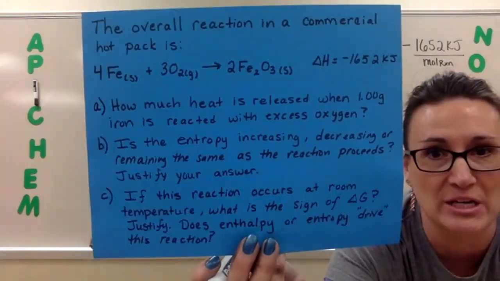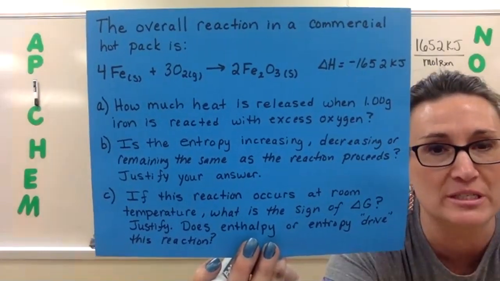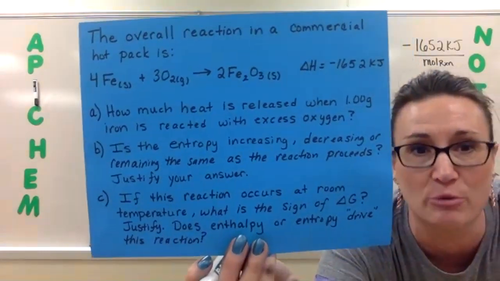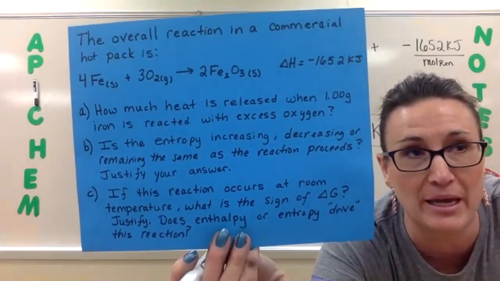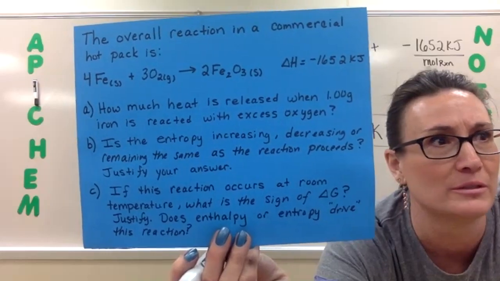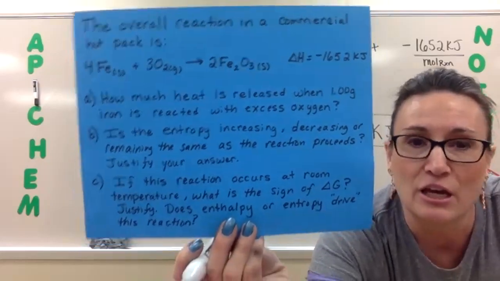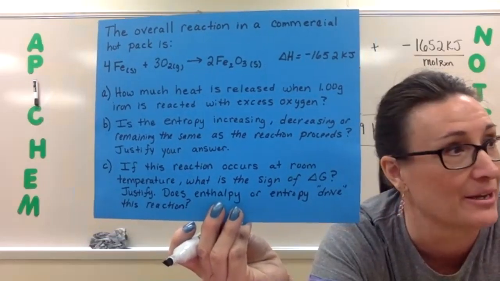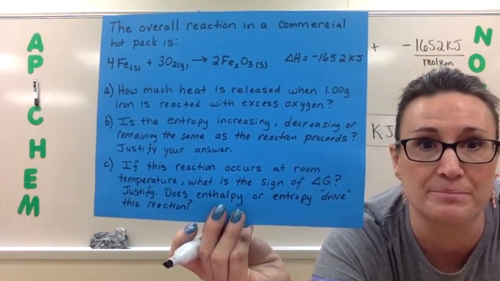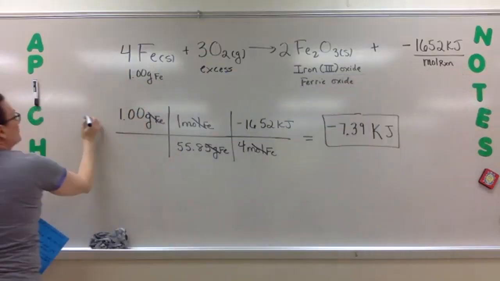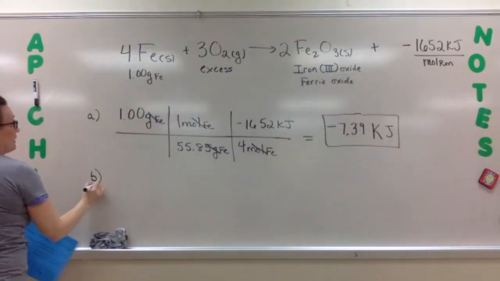Next one. I added this one in. This was kind of new. Is the entropy increasing, decreasing, or remaining the same? Justify your answer. If you have not answered a question by now, May 6th, if you have not justified your answer by now, here's the time, okay? Higher, lower, or the same? So let's just pick it. What do we think? Entropy, higher, lower, or the same? This was part A. What do you guys think?